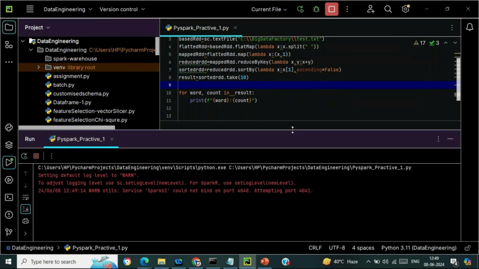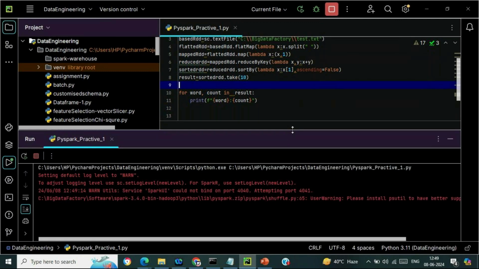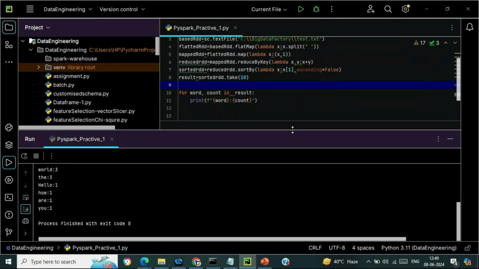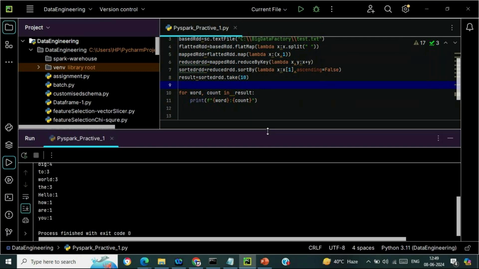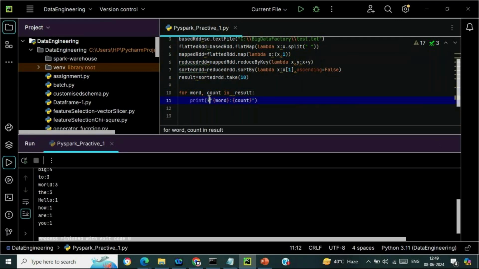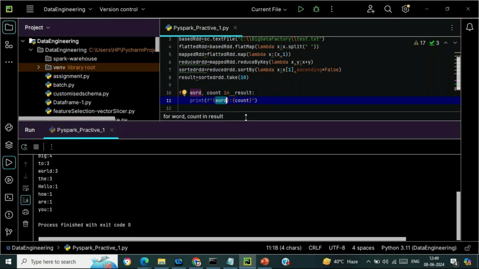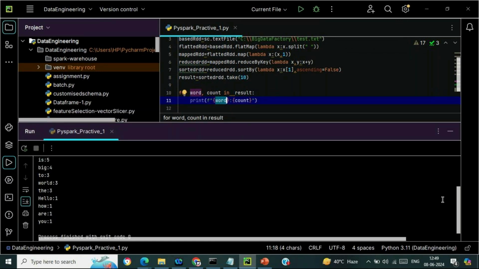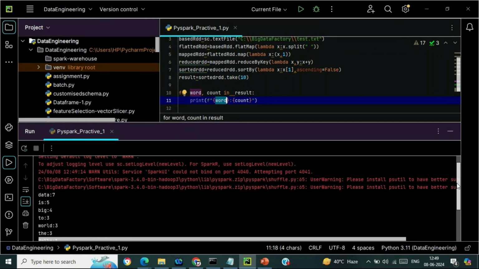Ashok, what is F in the print statement? Basically it is formatting. We can pass the variables, and it will provide the outcome with respect to the variables.